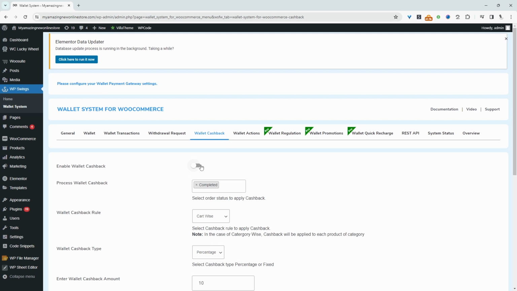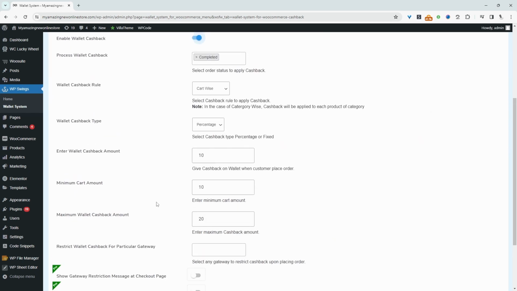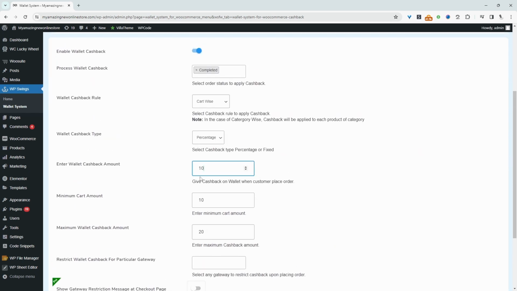From this tab, admin can enable wallet cashback, and you can give cashback when certain conditions are met. So for example, we can say if you spend over $200, we'll give you $25 cashback. So instead of just removing the $25 from their order, if we give them the $25 credit, they're more likely to come back to our website and actually purchase something which oftentimes will cost more than $25. And then in that case, they can partially use the amount in their wallet and then they can pay for the remaining balance using a different payment method. So it's an excellent strategy to increase the lifetime value of your customer.